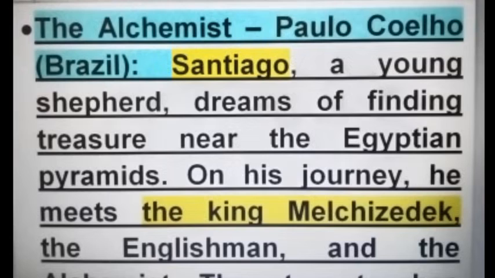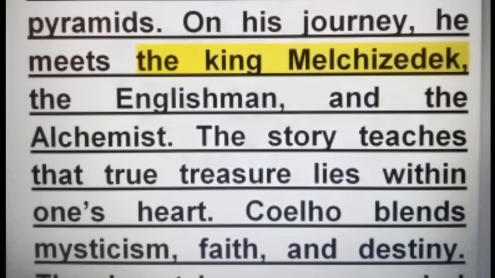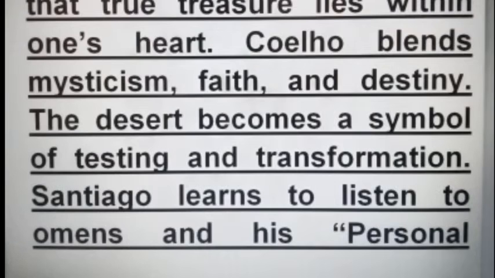The next work is from Brazil, that is Paulo Coelho's work, The Alchemist. Santiago, a young shepherd, dreams of finding treasure near the Egyptian pyramids. On his journey, he meets the king Melchizedek, the Englishman, and the alchemist. The story teaches that true treasure lies within one's heart. Coelho blends mysticism, faith, and destiny.